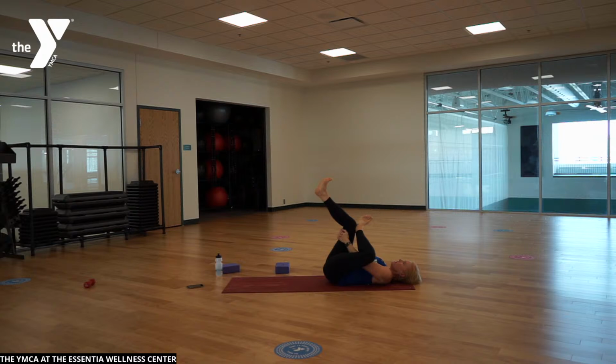Deep breath in. Bigger breath out, deepen your stretch. Now slowly release. So bring those knees up into your chest. Just roll slowly side to side or around and around.